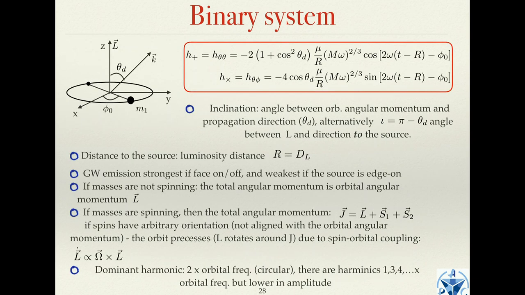This again, these expressions here, I want to discuss them a little bit more. So this is what I have plotted here on a board. The fact that I put a k in some chosen direction is actually always allowed, because for the system, I never specify, what I really specify is the direction of z. My z is orthogonal to the orbital plane. So since my bodies are not spinning, z is also pointing along the orbital angular momentum, L. And I still have freedom to choose xy. So I can rotate xy the way I want.